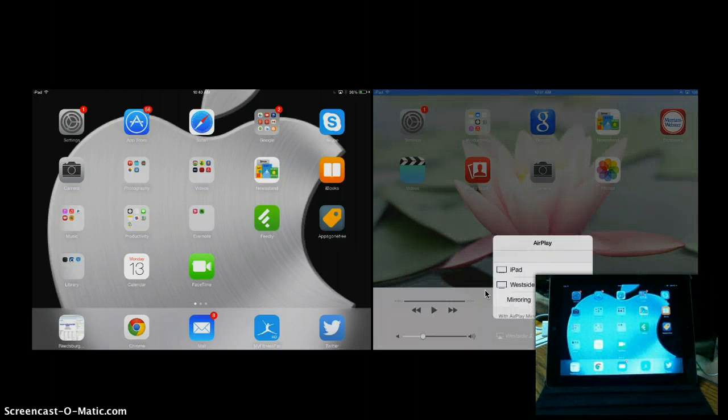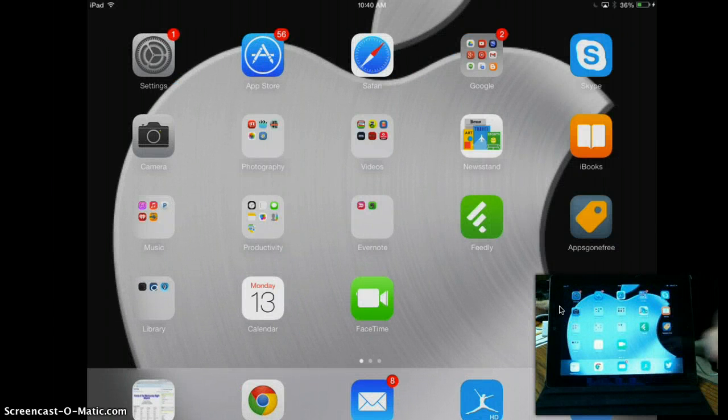So I'm just going to turn that off for a moment. I'm going to slide this slider over. And there we go. That one is now off again. Again, that's just a 2-finger swipe from the bottom up. iPad, iPhone, same concept. So that is how you do it.